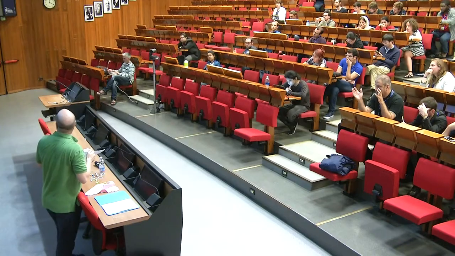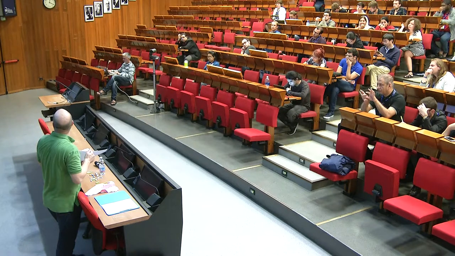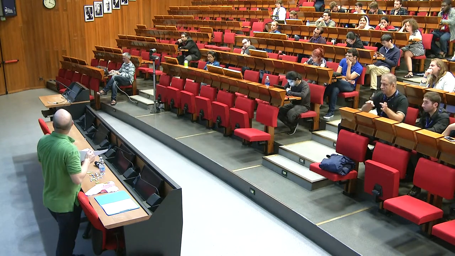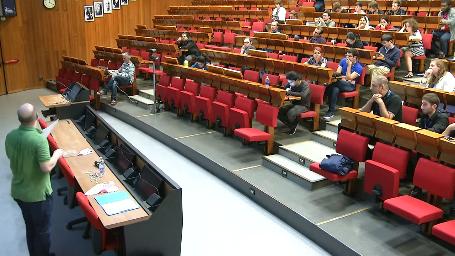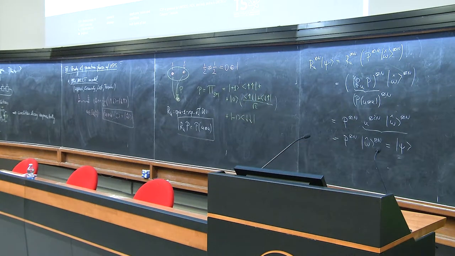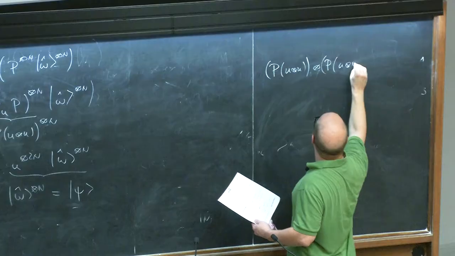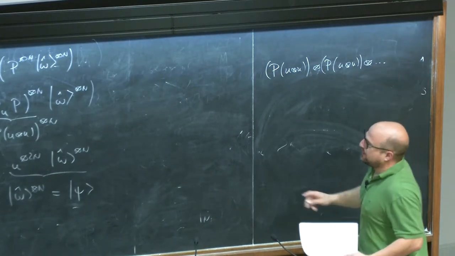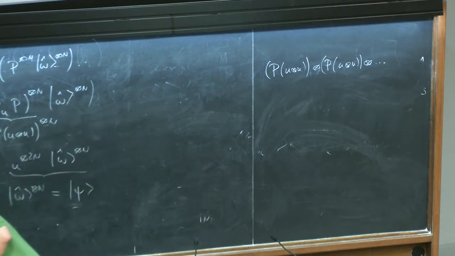Say again? Yes. P times U plus U to the power n. Yes. But then you have factorized P to the power n to the left. Oh, but it's a tensor product, right? I mean, what's written here is something like P times U tensor U, tensor product with P times U tensor U. And so further. Yeah, I mean, that's supposed to be a tensor product here, right? Otherwise, indeed, this wouldn't make much sense.